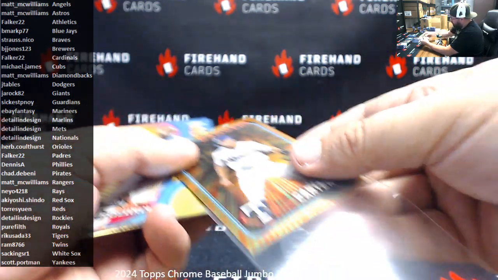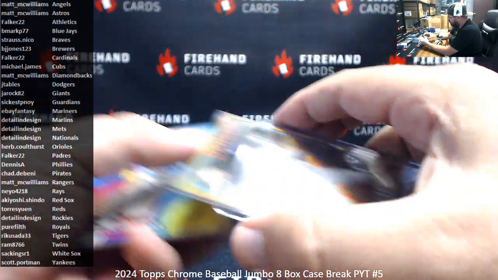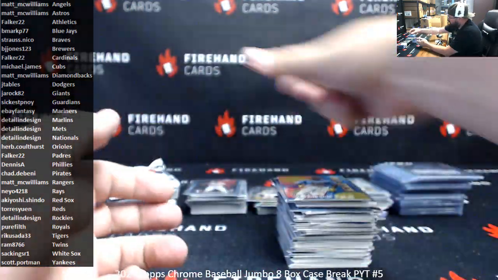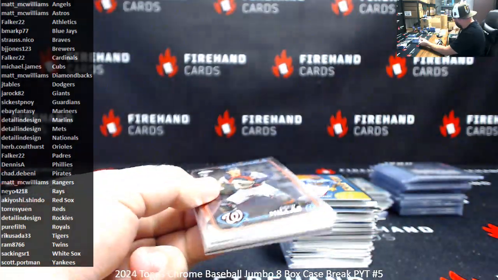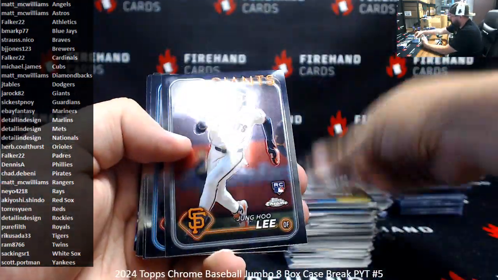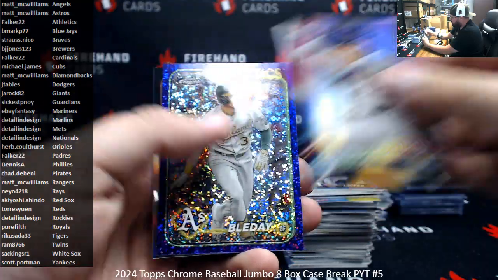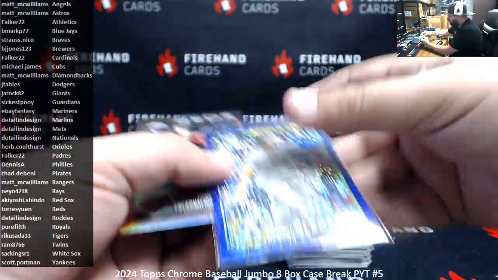There's one thing we haven't seen a ton of in this stuff. It's radiating rookies. Last year, it felt like they come just slightly more frequently, but this year, not so much. Jung Hoo Lee, rookie. The 299 JJ Bleday Athletics, Falker.